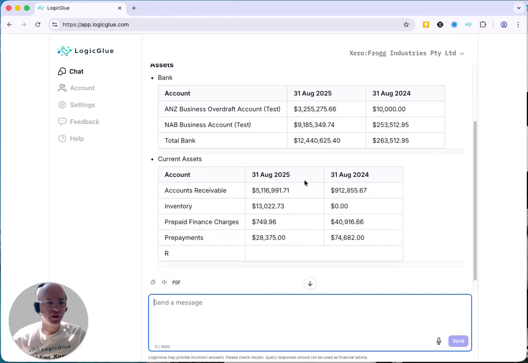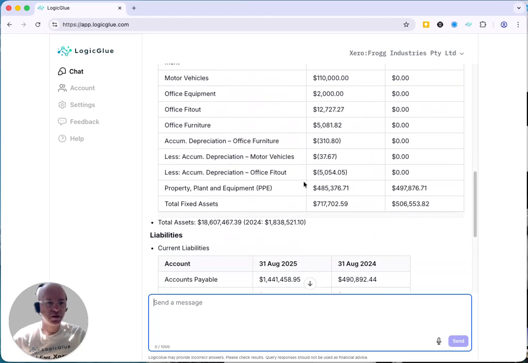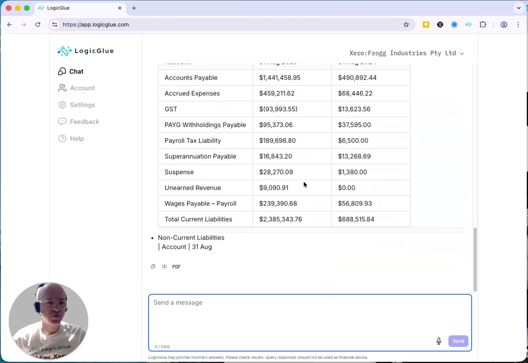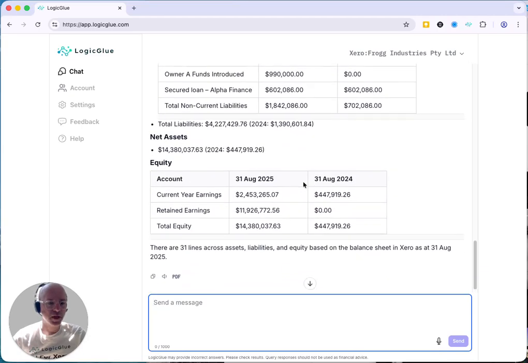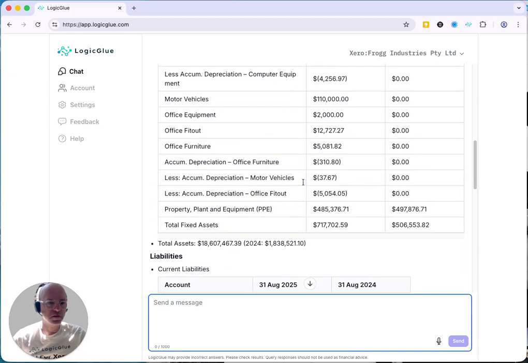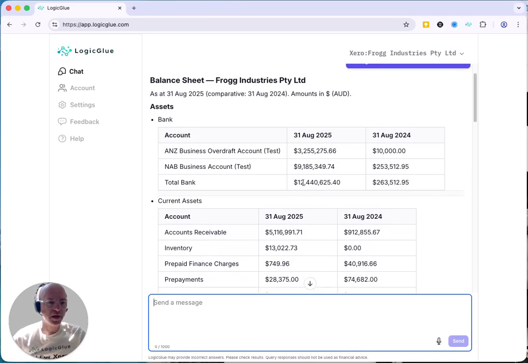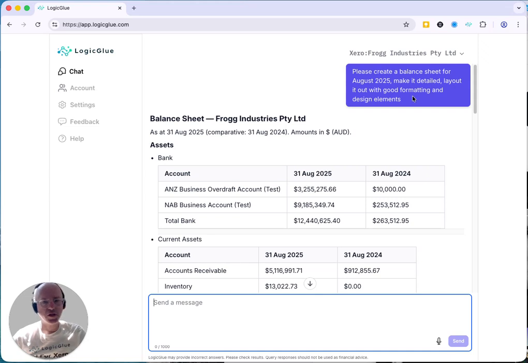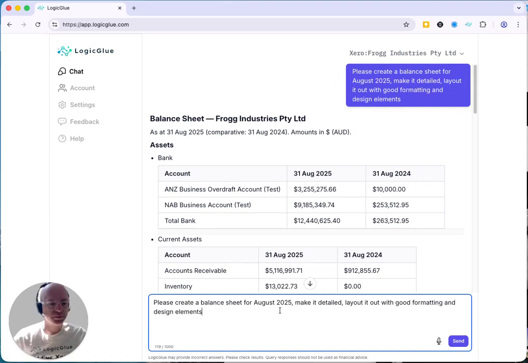Okay, here we go. Let's actually put in a comparison as well with 2024. Okay, so there we go. We can, of course, change the prompt. Remember, your prompts matter.